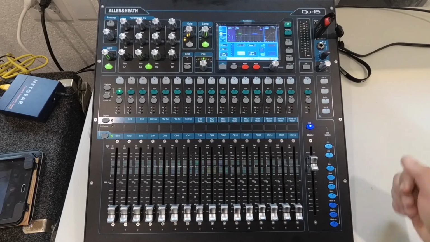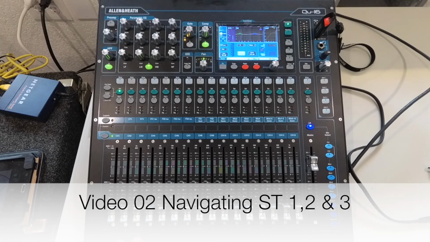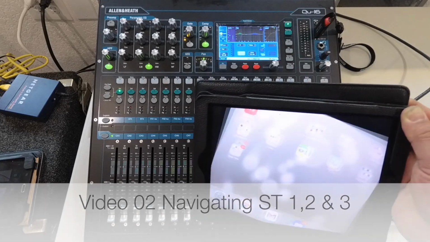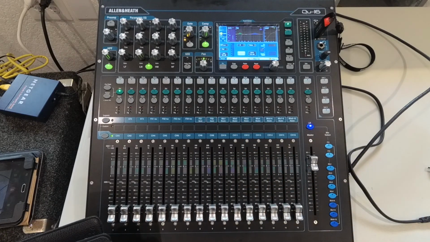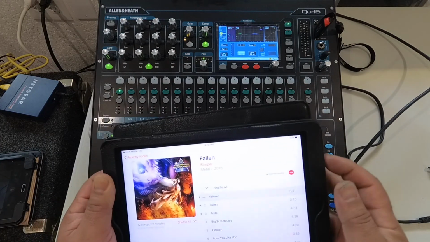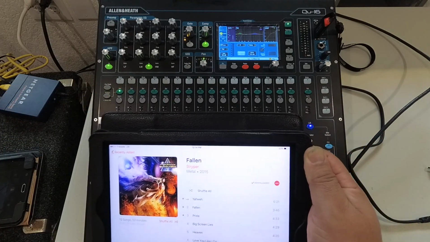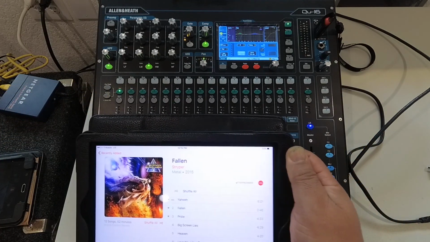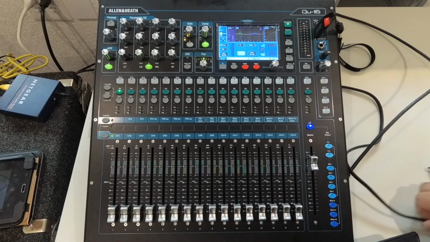So that is our mixing board, a general overview, and I want to talk about using stereo channels 1, 2, and 3. So I brought my iPod with me, and this is probably a common thing we'll be doing on a Sunday morning. I'm going to bring up my iTunes here. Let's see. And I'm going to play this right now. So that is a sound, and we're going to be using this right here.